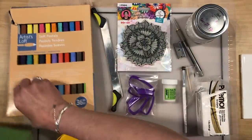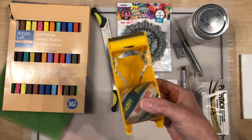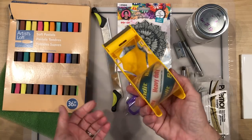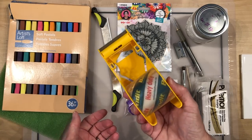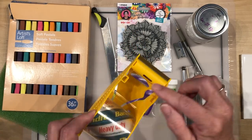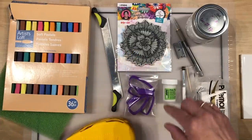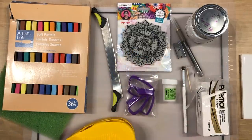I'm going to need that. And this is just clear packing tape. Doesn't matter what brand you use, you just want to use some clear tape. And I use the packing tape because it's wide. So I'm going to go ahead and get set up and I'll be back.